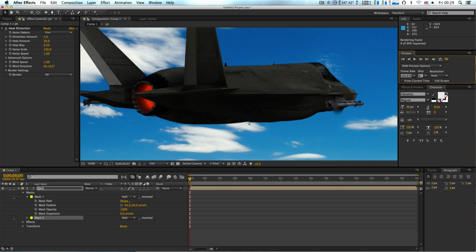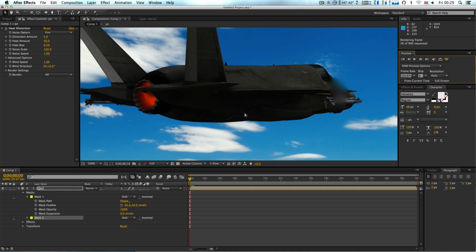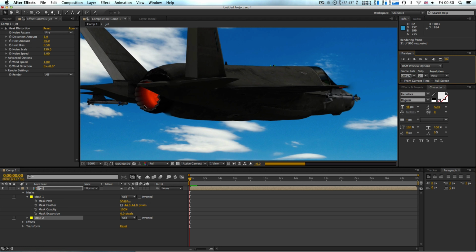And when you're landing, you can turn your wind up, so it looks like there's some wind force blowing from the bottom of the jet, and that gives you a nice little effect around your turbine, which makes it work quite well. So let me just render this out for 6 seconds and you can have a good look at it and appreciate it in all its glory.